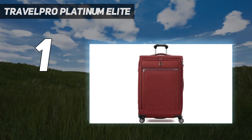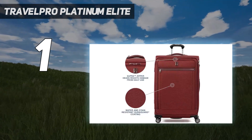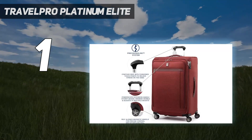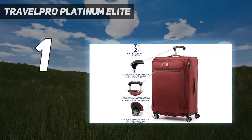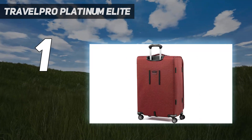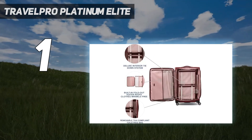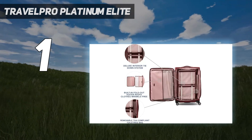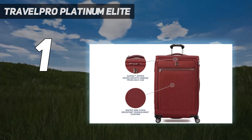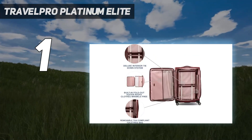In the main compartment, two large compression panels buckle and cinch over your clothing, shoes, and accessories, holding them securely in place regardless of what turbulence lies ahead. After being packed to the gills, the Platinum Elite will glide like a speed skater through busy airports and packed city streets. Its proprietary MagnaTrac spinners seamlessly self-align using internal magnets, uniformly pointing forward as you roll the bag by your side. It also boasts smooth zippers, stylish accents, and a very rugged nylon shell.